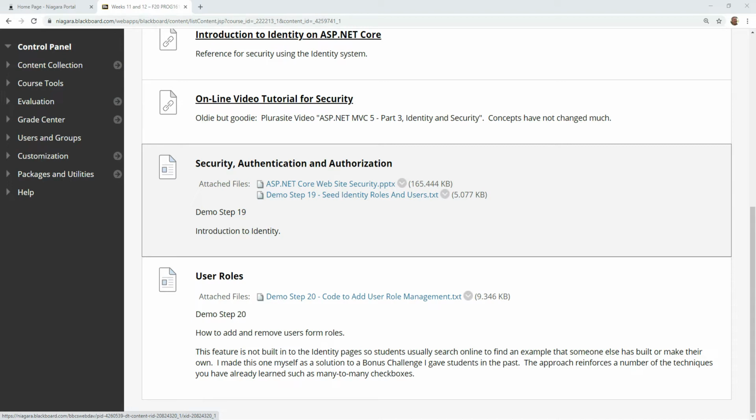So you don't usually need a huge number of roles, and rarely would you ever change or add them, right? So basically, seeding them is good enough. We don't really have to worry about adding and removing roles dynamically by the end user. But moving people in and out of roles, yeah, that's a big deal.